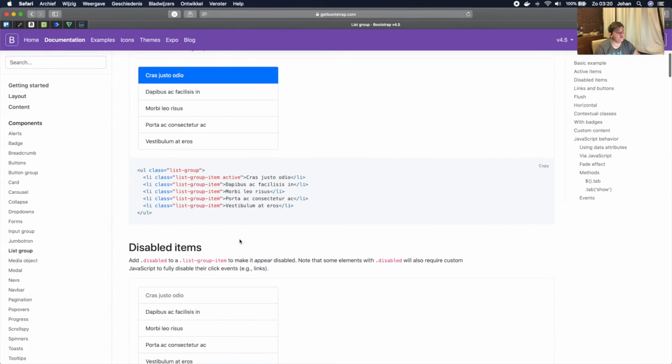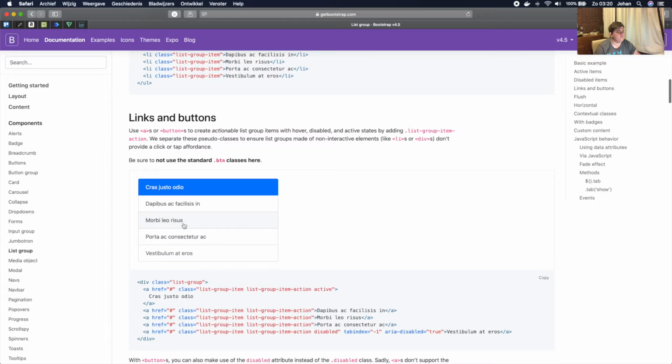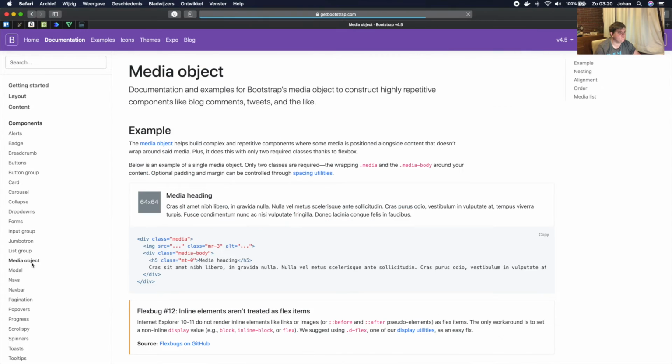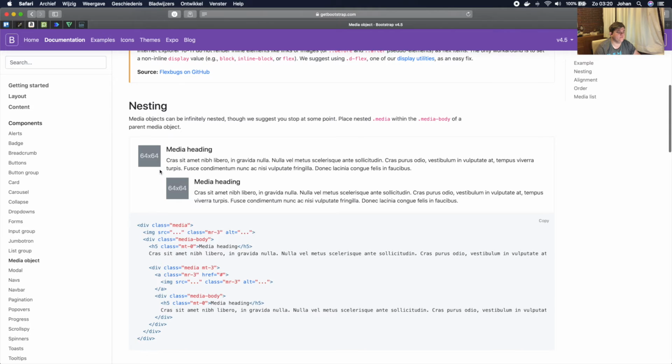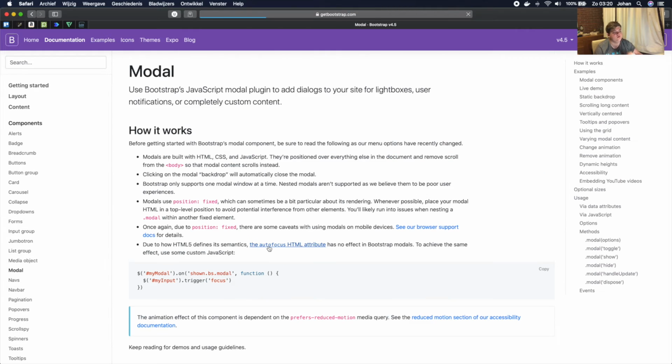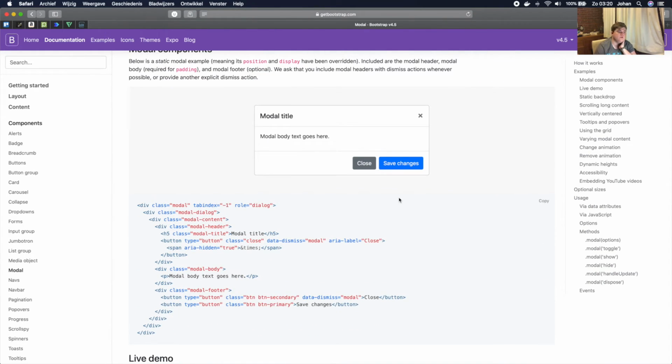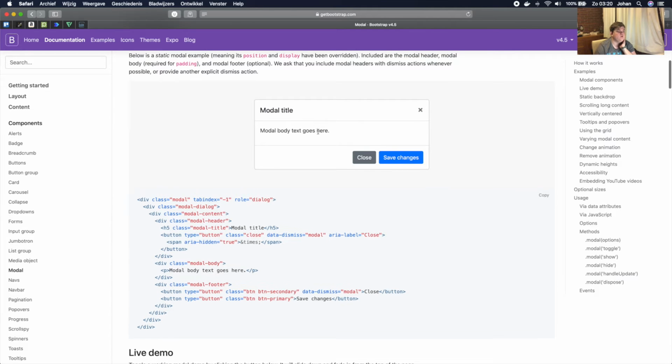So they also have list groups. I never used this one before, but this is actually just lists with their own classes. Media object, also really interesting. For example, when you want to build a website where people can react or put comments to your article. Modals are like a small pop-up. So when you click something, that pops up a screen and you can do something. So for example, a message. Or you can adapt this to a login screen, so that you have a login pop-up with your form.